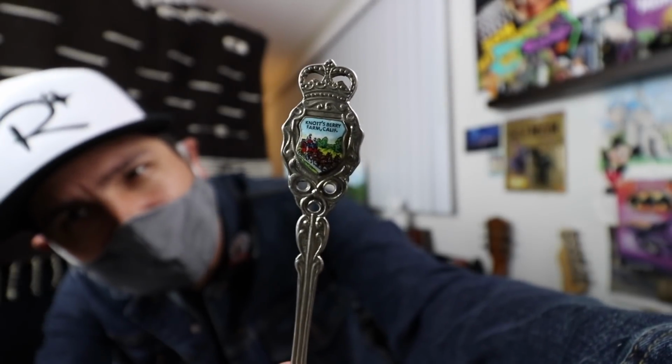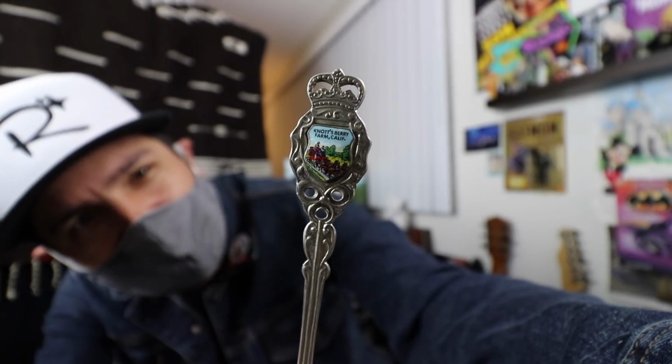Strange. And of course I got one of these. What was up with the spoons? Everybody's grandma, well, at least my grandma, my great-grandparents, they all had these strange little souvenir spoons. They'd have a little wooden case, and then you'd have a whole bunch of little spoons hanging in it with just such a tiny little itsy bitsy logo on there. I mean, what would you use them for? So tiny. Well, maybe for boysenberry jelly or jam.